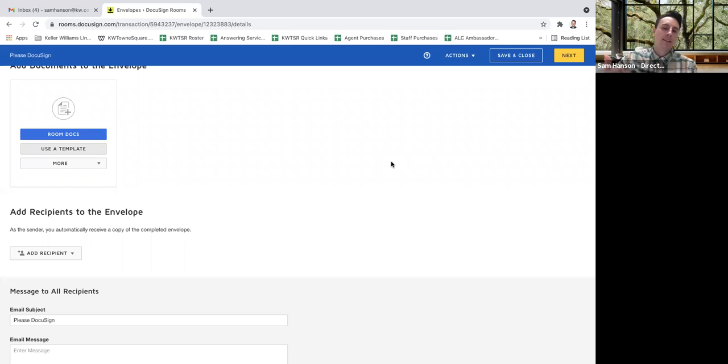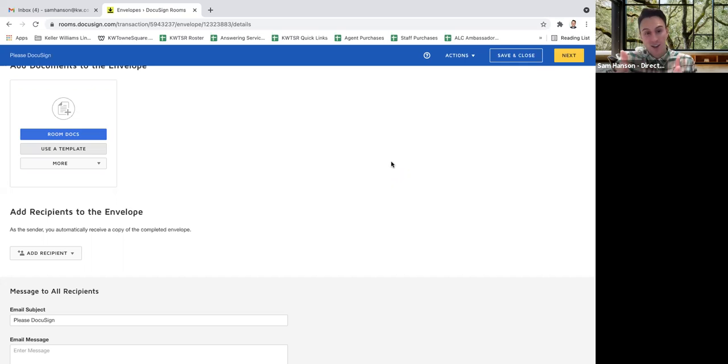So the idea behind the templates is that you can pre-fill some of this information with whatever you want to include, and it'll save you the trouble of having to input that information every single time. It can be used in a variety of ways, whether it is for something like a listing commission form, or a document that you upload. Essentially, we should just be able to click use the template, go through the process like we would for all the other documents, and then send it off for signature.